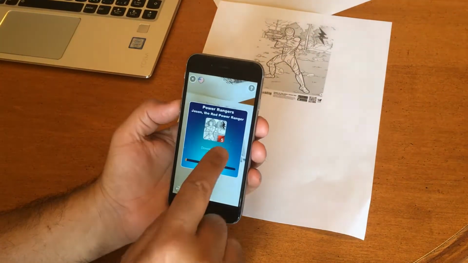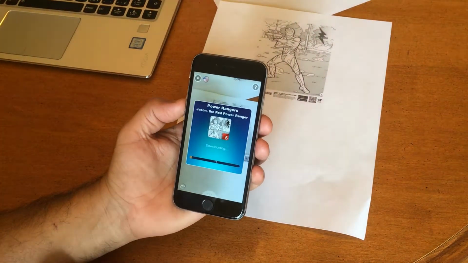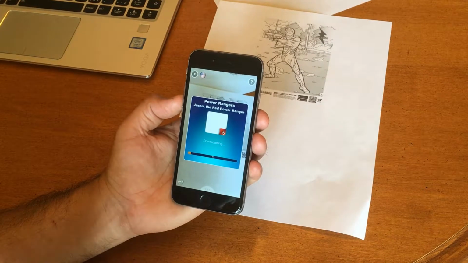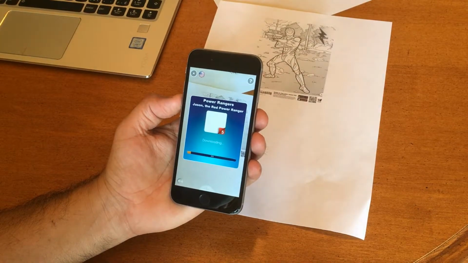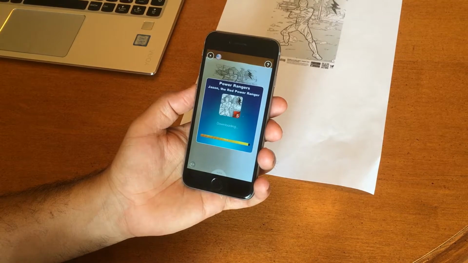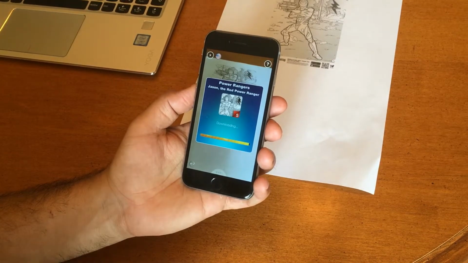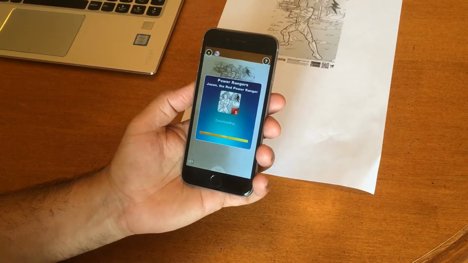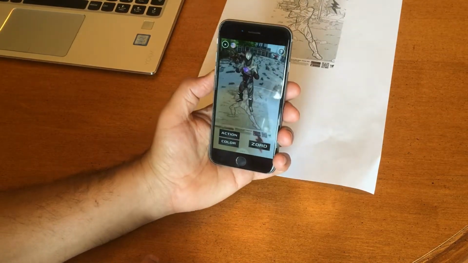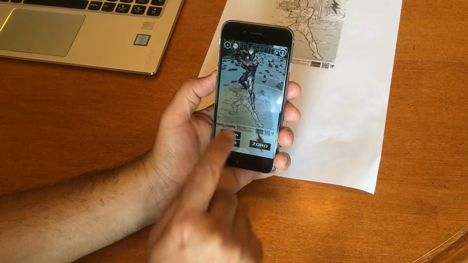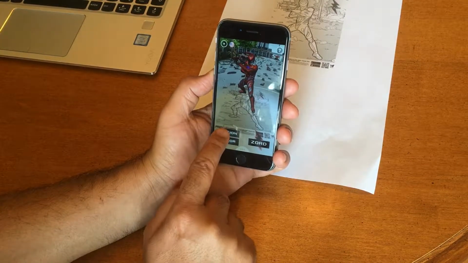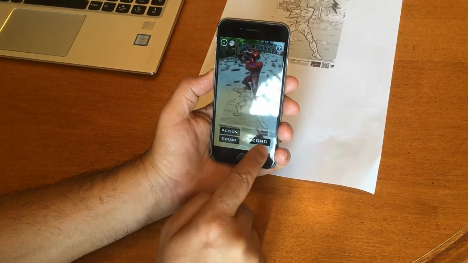Yeah, and it says there are 5 pages already to be downloaded, and they are for free. Let's download them. Here we go. We are downloading the 5 images. You need to keep pointing your phone at the paper. Once it's finished downloading, here we go. See? It comes to life. You can color it. You can ask for an action.